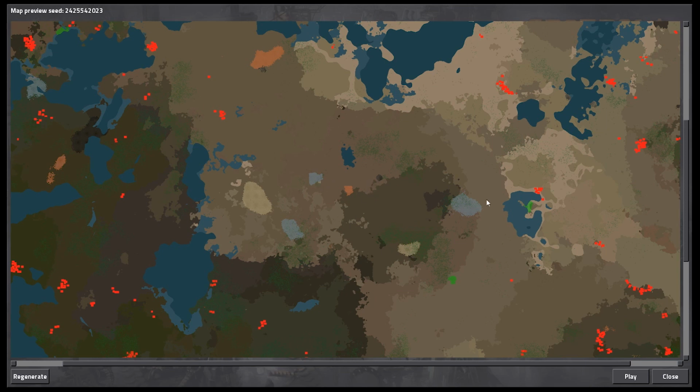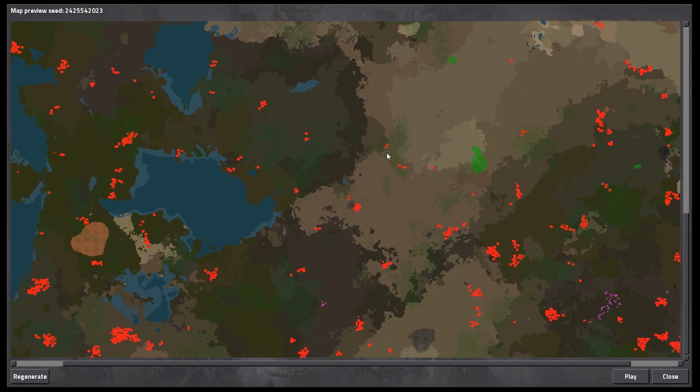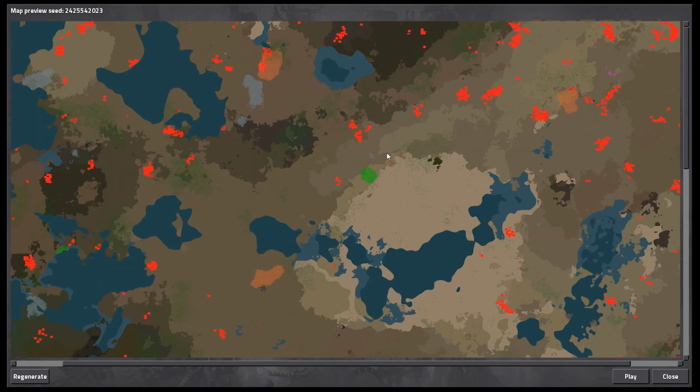So what do we got? We've got plenty of iron around the place. Nice big copper up there. Looks like a little splash of coal there. There's big coal over here. Bless you, whoever that was. Got sizable things. Uranium over there.